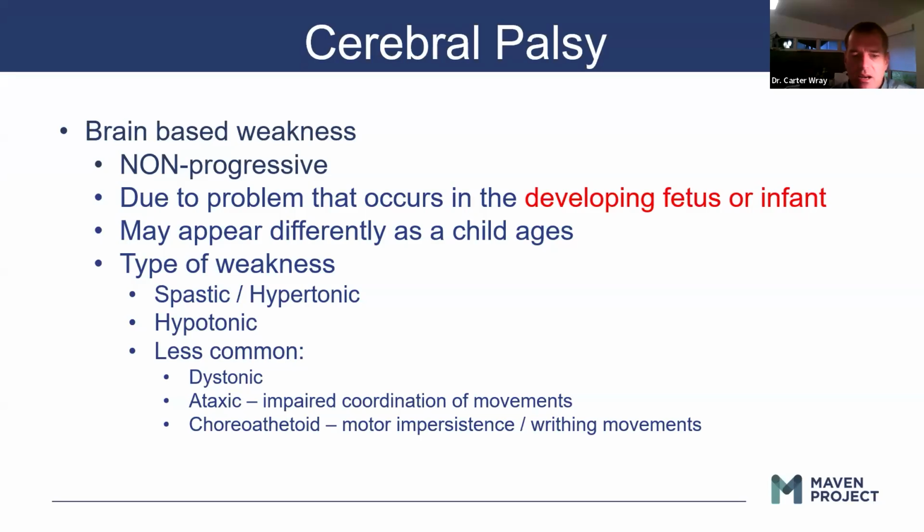And then things like ataxia, where they just have coordination difficulties, certainly happens more when you have things like isolated basal ganglia deficits. And then choreoathetoid is a wonderful amalgamation of words, where if you show a video of a child moving with motor impersistence or writhing things, one movement specialist may say, that's chorea, and then show it to another one and they say, it's athetosis. And then you get a third person and he says, well, no, it's definitely choreoathetoid. And the reality is there's the complex movements, and I don't think you have to get super, super worried about this within the cerebral palsy spectrum.